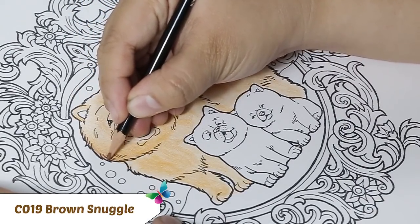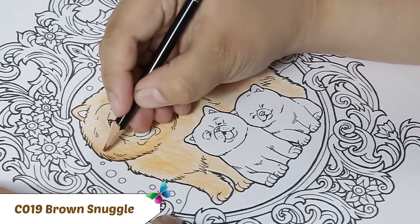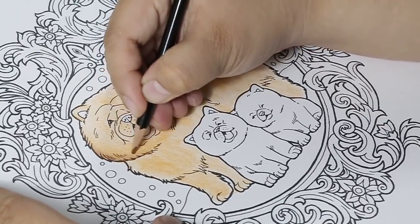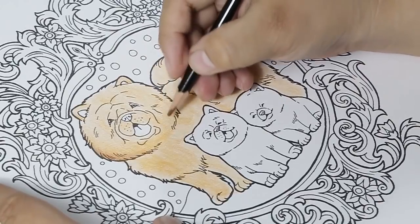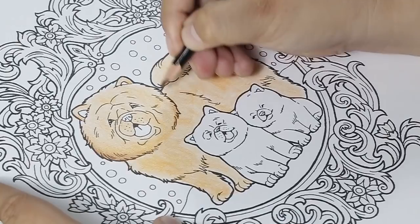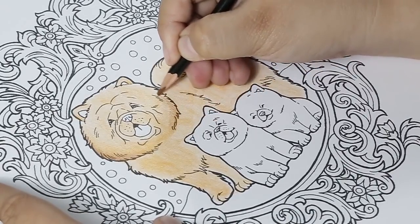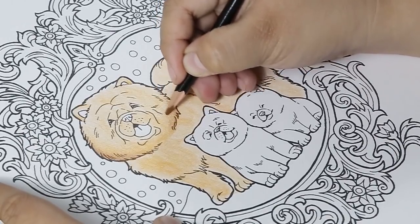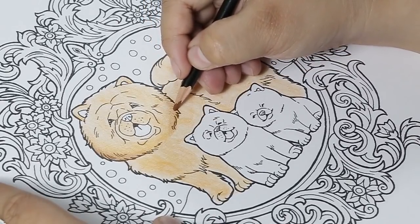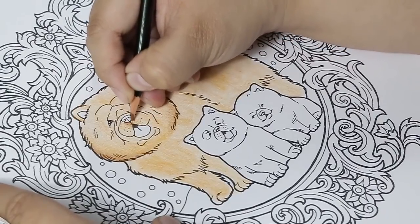This time, I'm following the path of where the fur would be flowing. So the strokes that I'm using are following where the mane would be going. So usually it's going to be in an up and down position, up to down, because gravity brings things down, so start from up to down. And you just follow that same motion. Just imagine where these lines go. I'm imagining the chow chow and where the shades would be.